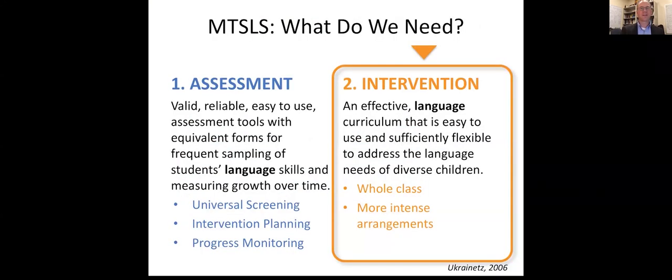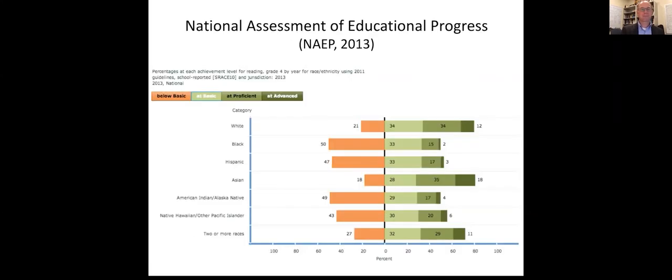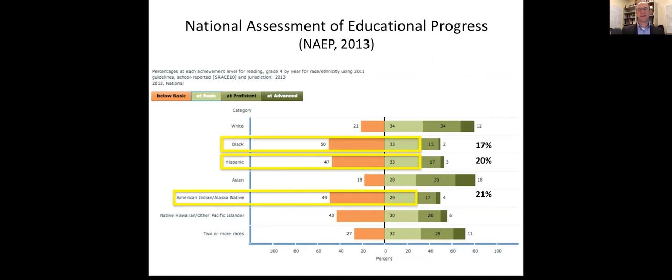So let's talk about intervention for the next 10 minutes that we have. Okay? So we have done some research on a multi-tiered language curriculum. It's very easy to use and very flexible. Just highlighting again that really this is something that is multi-tiered because addressing language is not something that just our students need who have a disability. Addressing language is something that the majority of our students across the district need.